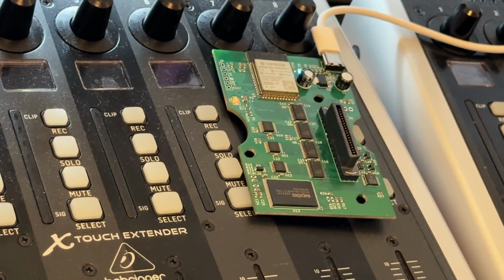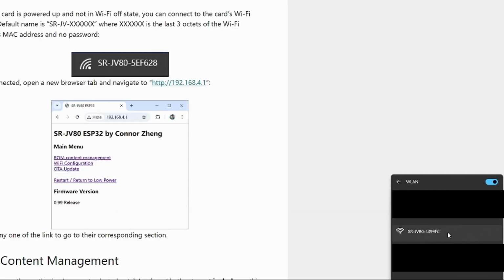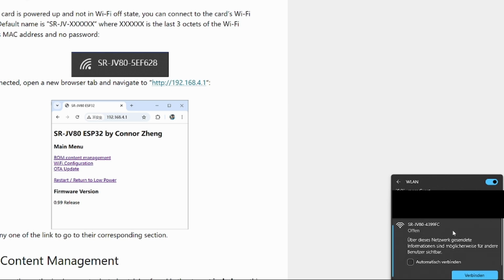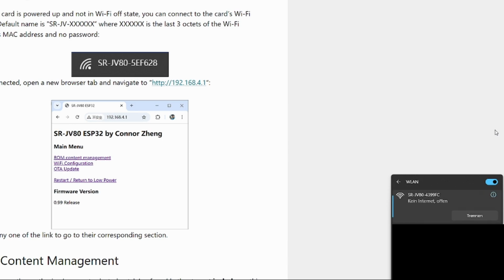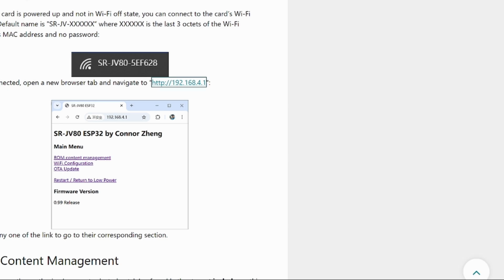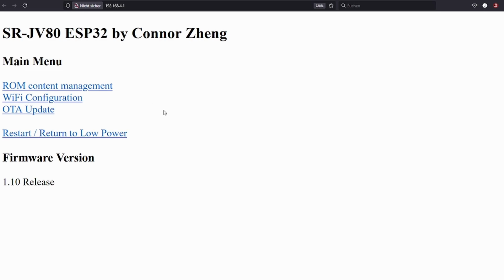But I decided to program it from the PC because I thought it might be easier if something needs to be fixed. So you can simply power it via USB, and then you will also get the Wi-Fi. So you can simply connect to the Wi-Fi connection, and the IP address via which you can then connect with any browser to these boards is also explained here on the website. And you get this little menu where you can upload the ROM, and you can also deactivate and configure the Wi-Fi settings. And let's first check the firmware.